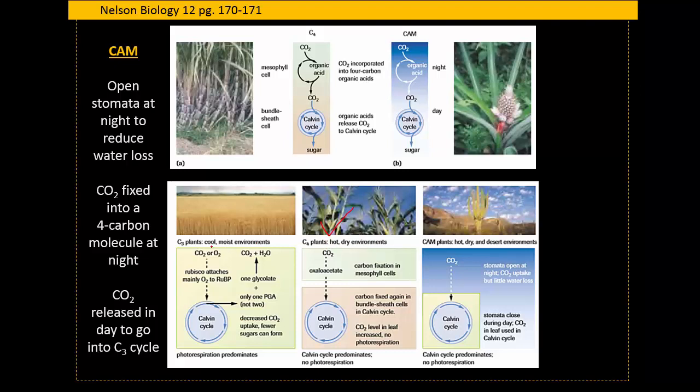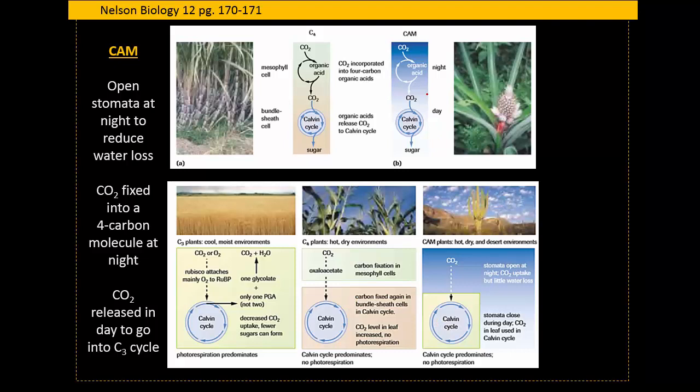In a cool, moist climate, this is okay, all right? We're not going to get a lot of photorespiration. This is saying what happens if you took a C3 plant and you had it in a hot environment, then this would happen, and that's a bad thing. But in a hot, dry environment, C4 plants are going to work out fine. The CO2 is going to be converted to oxaloacetate. You know, and again, see the way they don't even really include the malate. The malate's just an intermediate, all right? And then they show how the Calvin cycle will happen, and they show how there's a separation. You've got the mesophyll cells here, you've got the bundle sheath cells, and reduced photorespiration. So that's how that would work.